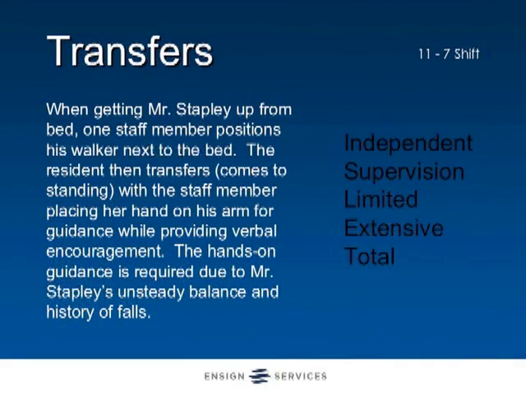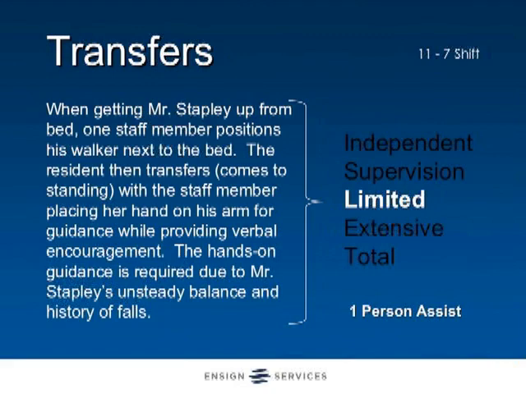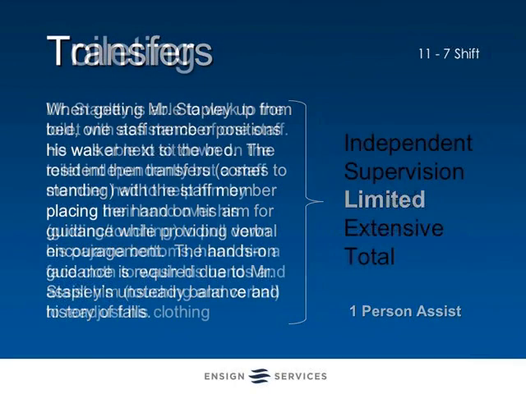Still on the night shift, Mr. Stapley, when he's getting up from bed, one staff member positions his walker next to the bed. He then transfers, comes up to a standing position with the staff member placing her hand on his arm for guidance while providing verbal encouragement. The hands-on guidance is required due to Mr. Stapley's unsteady balance. What do you think? Limited. One person assist. Just guidance, but not weight bearing.